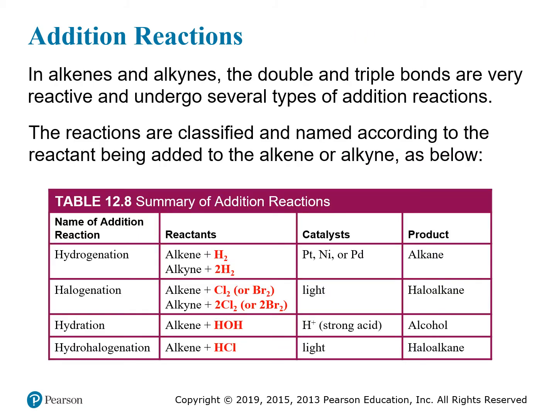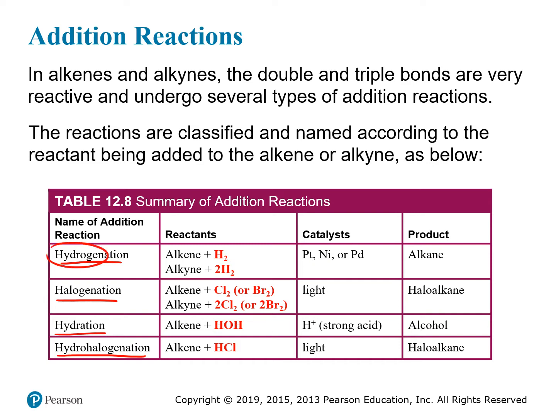There are several different types of addition reactions that all have a very similar mechanism, so we can learn them relatively easily all together. These types of reactions are hydrogenation, halogenation, hydration, and hydrohalogenation. Now these names are all a little bit similar sounding, and so it helps to think about what they mean.